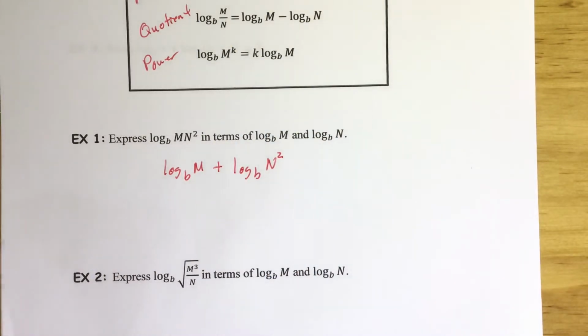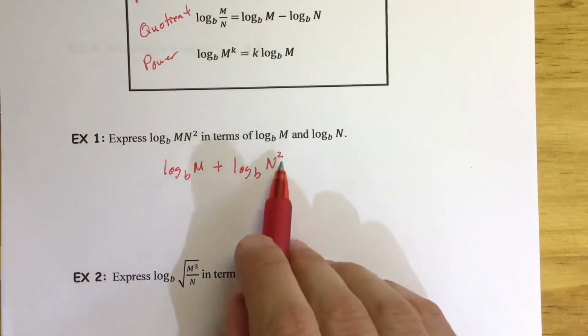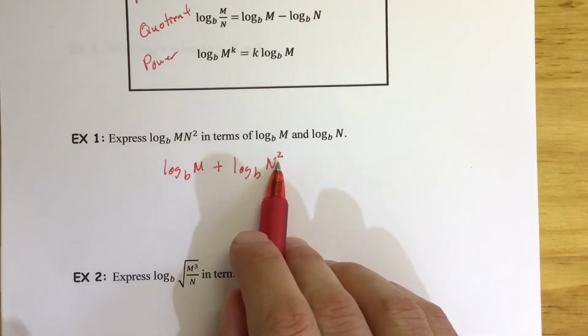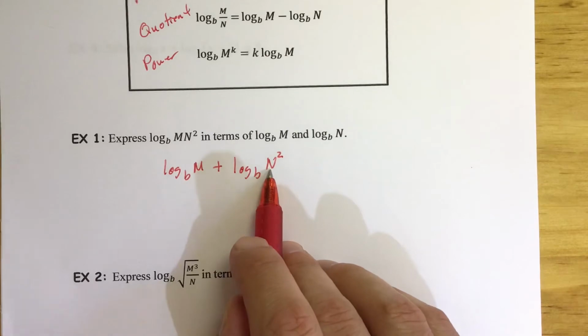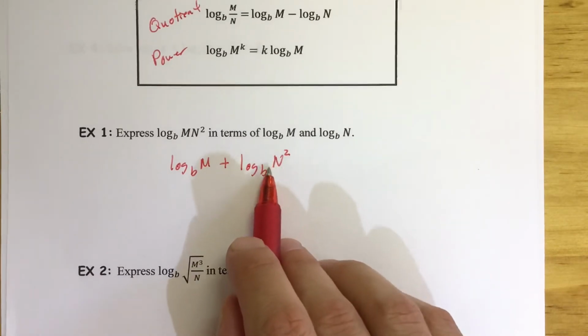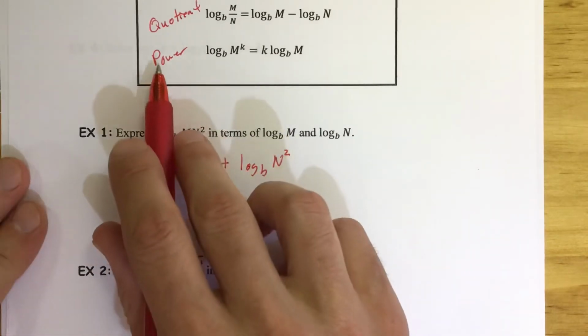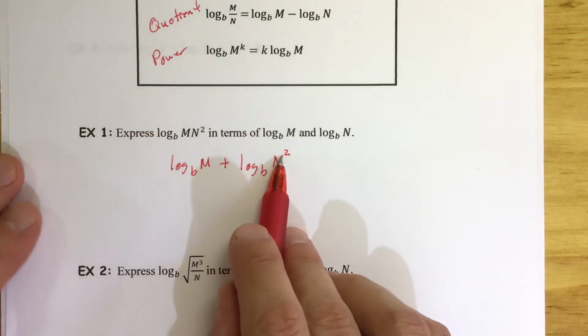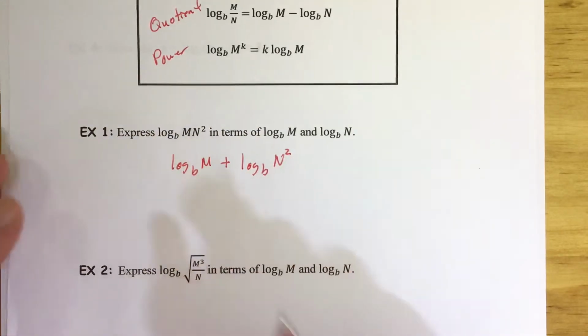And it looks like that. So multiplication becomes addition. Now that 2, we don't want that in the logarithm. That's just the game we're playing here. So what we're going to do is take that exponent using our power rule, or power property, we're going to call it, and then move the 2 to the front.